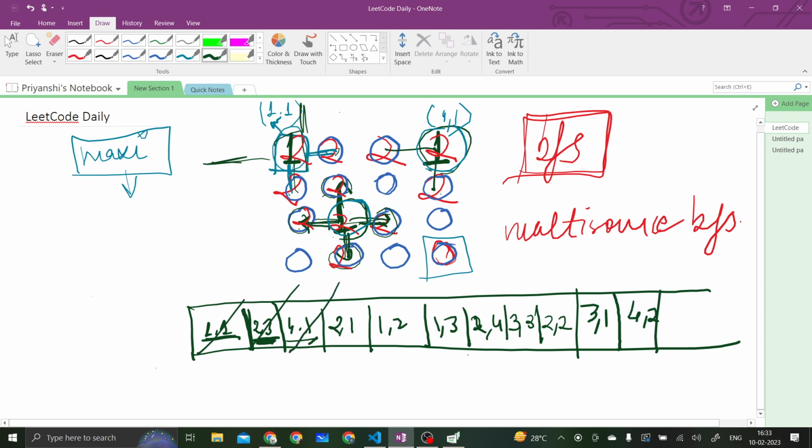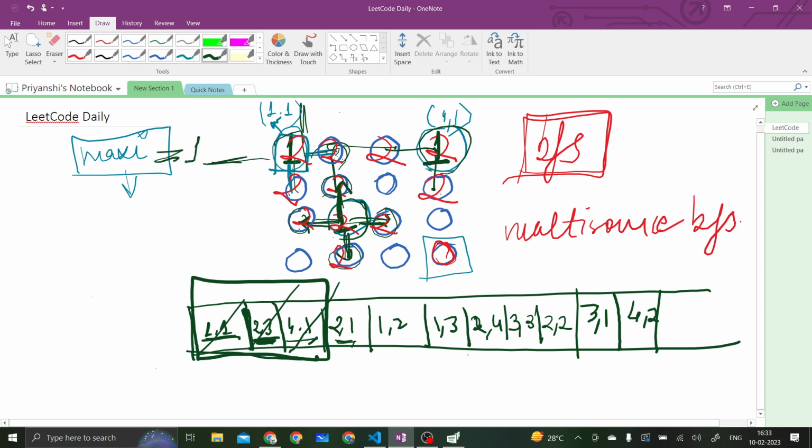Now we have 2 comma 1 inside of this queue. So 2 comma 1. So it's this one, right? This particular. So if you see its adjacent elements, it is this and this. They are already present inside of the queue. So we'll not be getting anything inside of the queue for this particular index, right? So this was the very first iteration, right? This was the very first level, and we have completed the iteration for that.